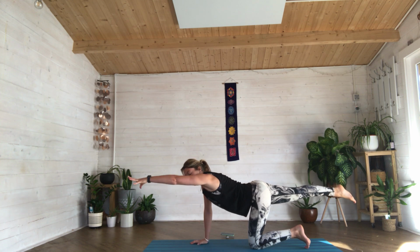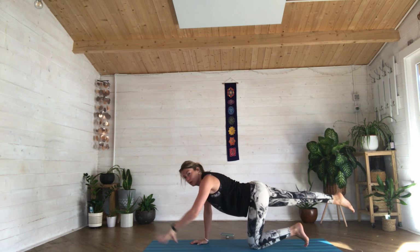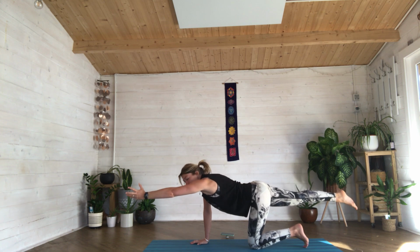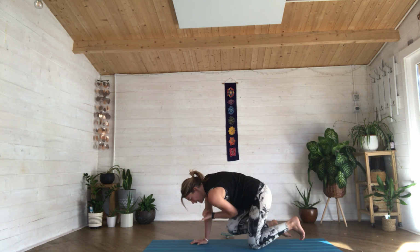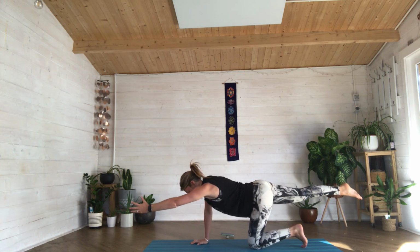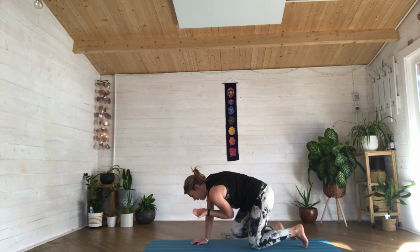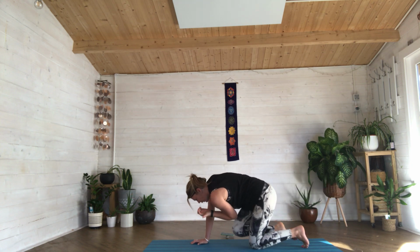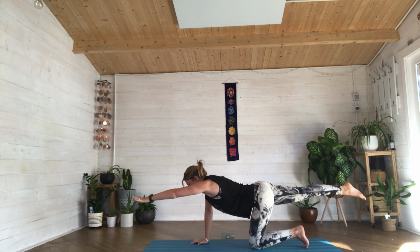Extend that opposite arm. If it's not available to you, just try and lift or come onto your fingertips. Reaching that arm forward. Draw that elbow in to meet that knee. With an inhale, exhale, glide it out. Inhale, draw them together. Exhale out. One more. Keep that hand, that foot extended.